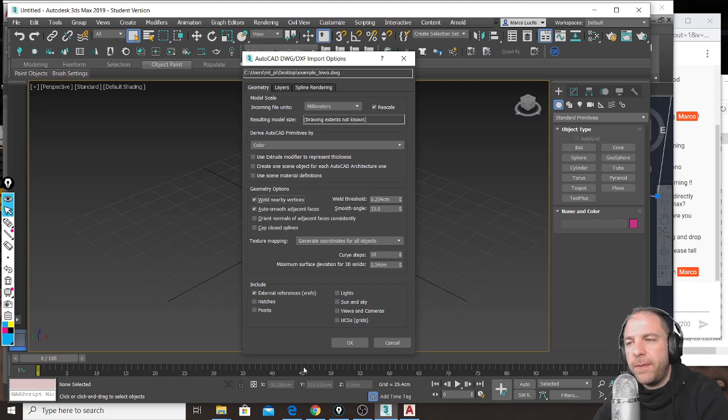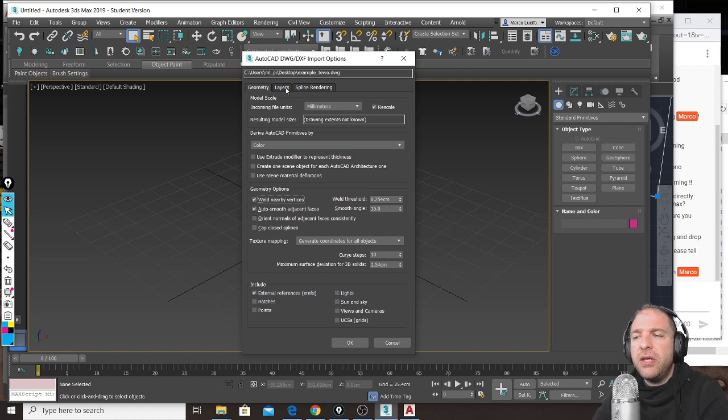Okay? Last but not least is this. If in your AutoCAD you have a lot of layers and maybe you don't need to import everything that is in your layers, so for example importing dimensions, importing hatch, importing, I don't know, text is something that doesn't make any sense in 3ds Max.